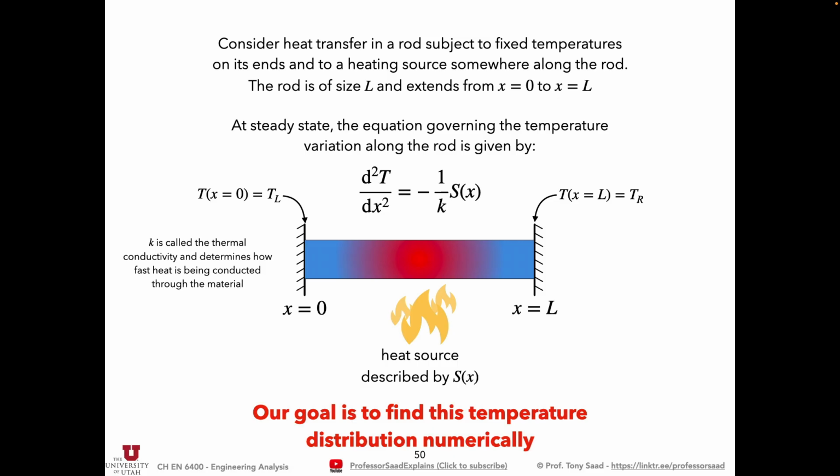Now, our goal is to find this temperature distribution numerically. Obviously, you might have a way to solve this analytically. This could be solved analytically, especially if S is linear, even if it's a little bit nonlinear in X, because for the second derivative, you integrate it twice in X, and you just find the double integral of S, and that's your analytical solution. But assume you don't know that. You're just going to want to put it in Python to compare also possibly to your analytical solution.